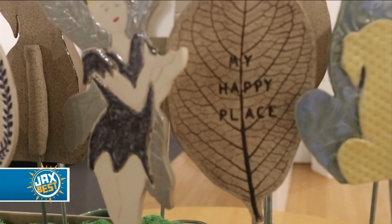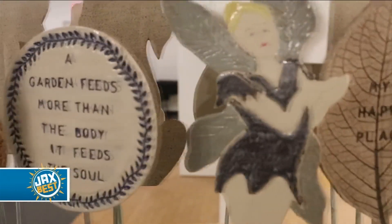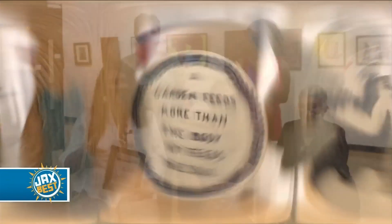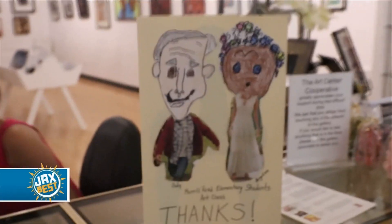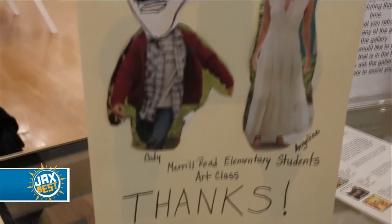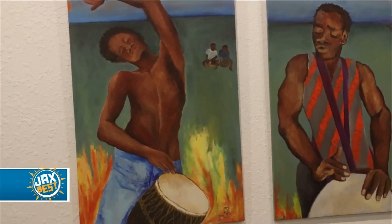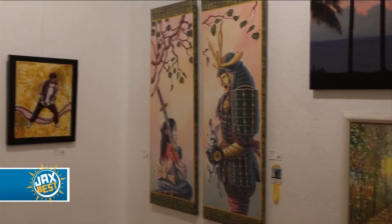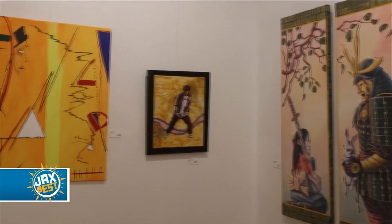Lisa explains why she thinks the group won the Jack's Best Award for Best Gallery. When COVID came, we pivoted — we went online. We've been making so many more things visible from an online perspective. Our entire gallery is online now; we have local artists come in and join exhibitions and we put all of their work online. Everything's for sale online as well, and we'll do a contact-free pickup. We've really tried to roll with the punches of the last year. It's made us push to do things we would not have done without COVID.